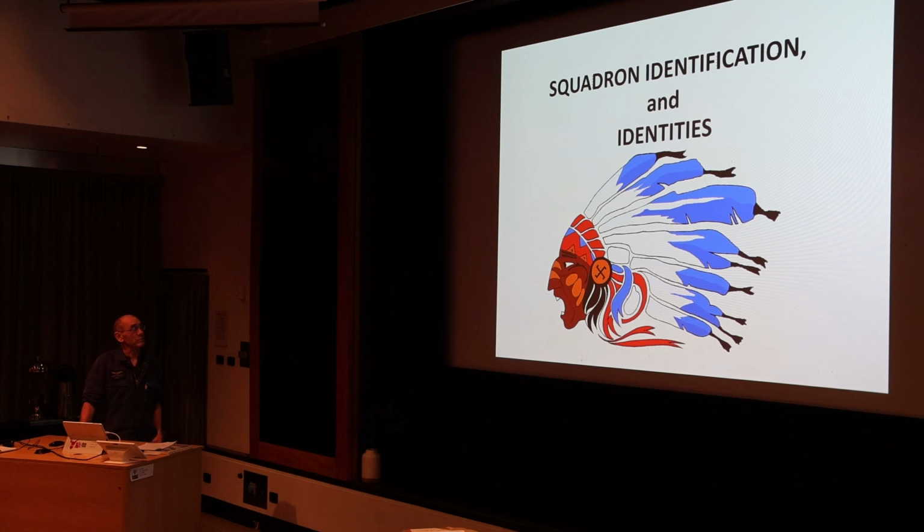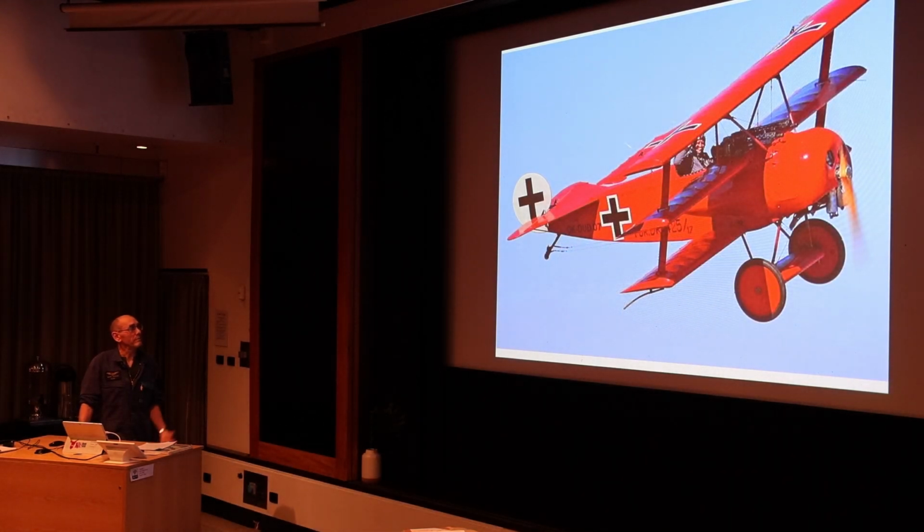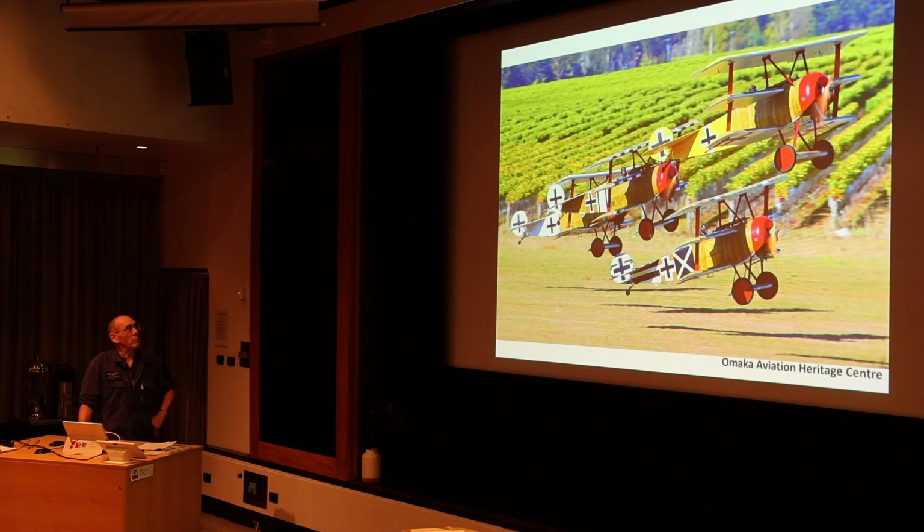You also had different squadrons with their own identities. So the most famous of course being Richthofen's flying circus, the red aeroplanes, but once again you've still got all your markings in the required places. Very flamboyant. So that's the sort of flight you'd see in the flying circus. All individualised colours, and the red cowlings and wheel coverings that denoted it was part of the flying circus, so that red colour became their sort of go-to for identifying the unit, whilst they were still having all these very colourful personalised markings.